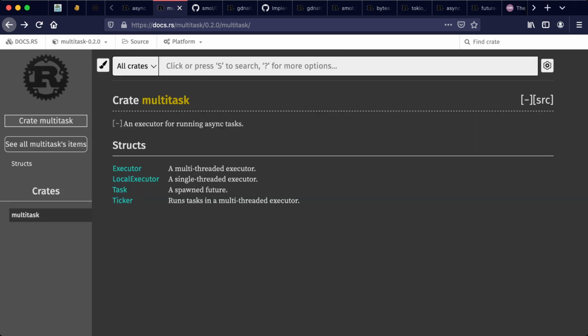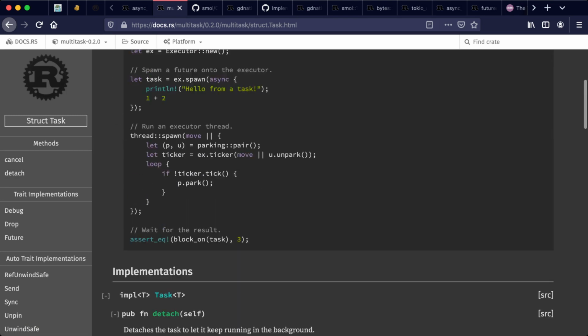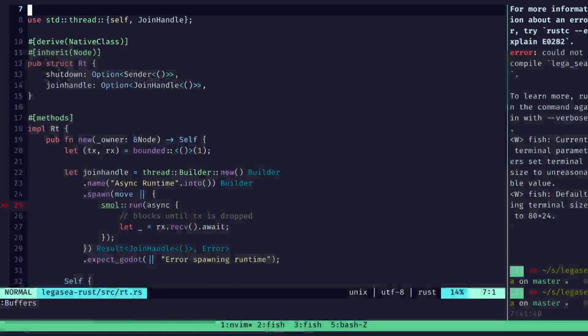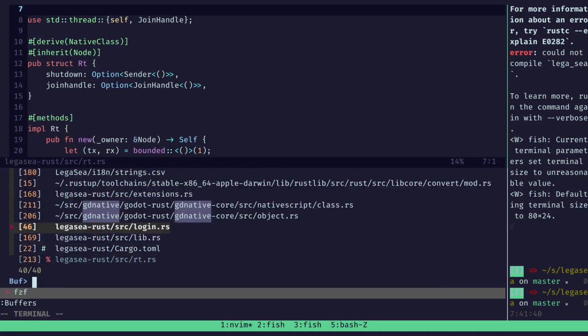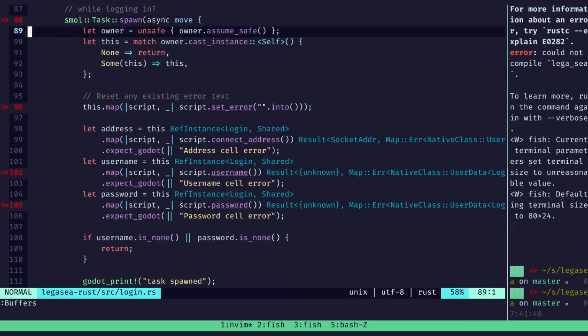I want to spawn a task onto the local executor so that some of the elements inside of our other methods here in login. Let's go back to login. So, some of these things are not Send, so we can't move them across threads. So if we're able to use this within a single thread, then we don't have to worry about having so many closures and scopes.